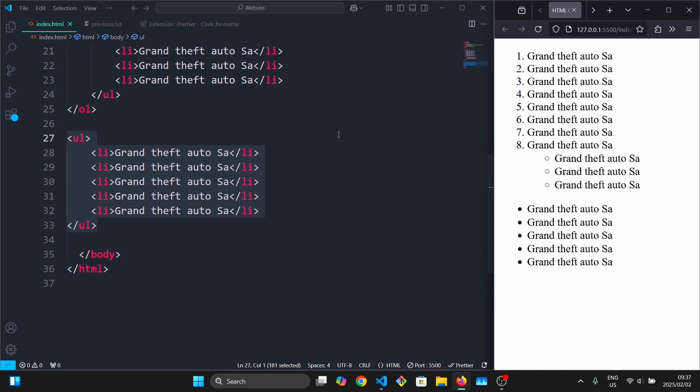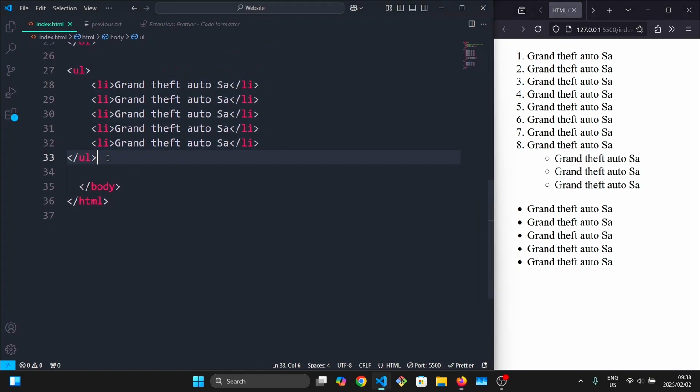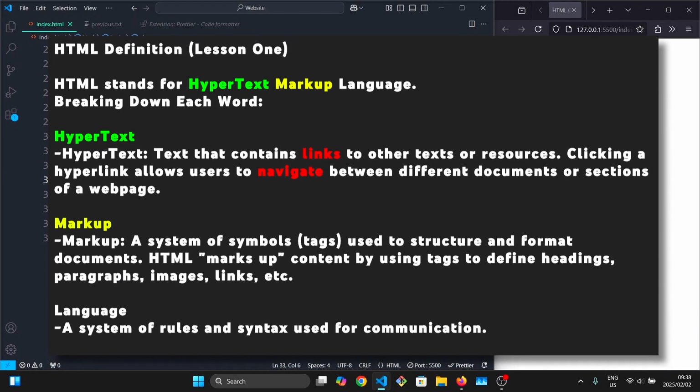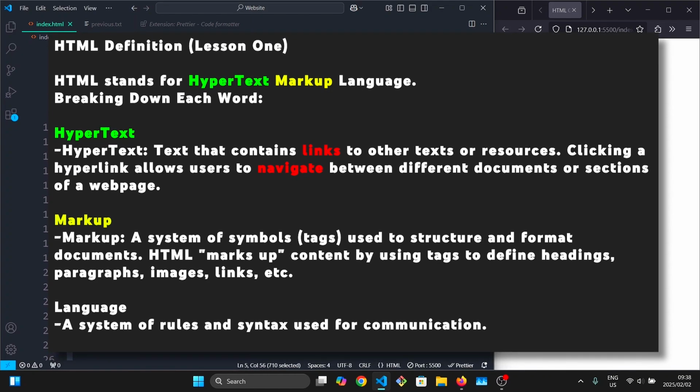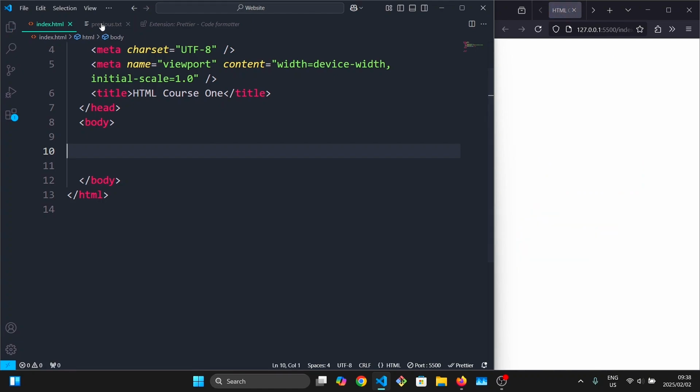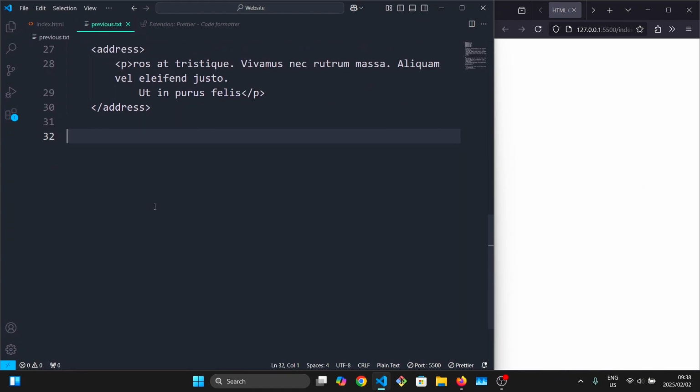In the previous lesson, we looked at how to work with lists in HTML. In this video, I am going to show you how to work with links. If you remember correctly, in the definition of HTML, we said it's hypertext. So the hyper part of that definition is where anchors come into play. That basically means that we are able to link different pages into our page. You can link to a page that's available on our website, or we can link to external websites.